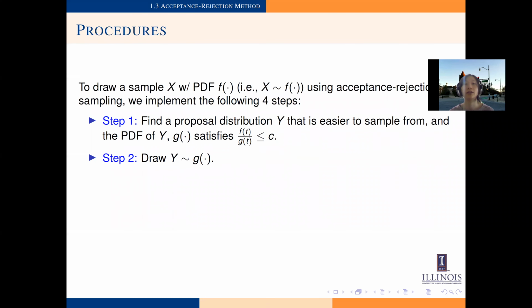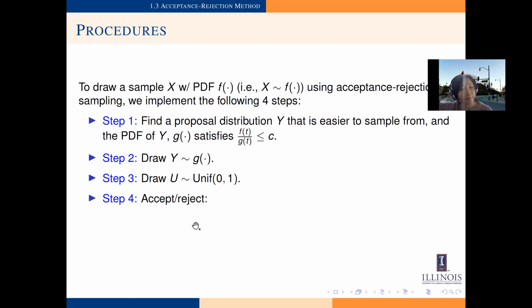So step 1, we have specified a proposal distribution Y. Step 2 will be drawing Y's from its own distribution. So we want to draw a random sample of Y, which has the PDF of g. In step 3, we draw another random variable, a uniform random variable between 0 and 1. And in step 4, we implement the acceptance or the rejection. Specifically, we do the following.